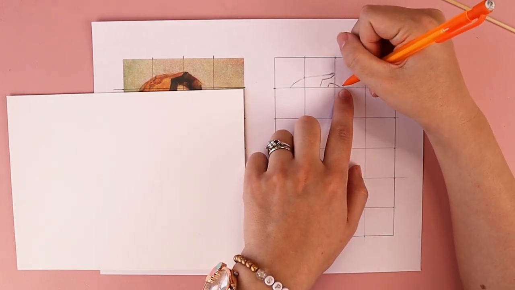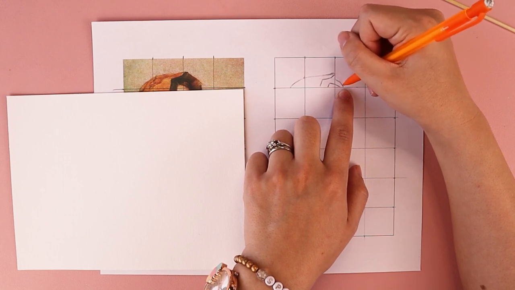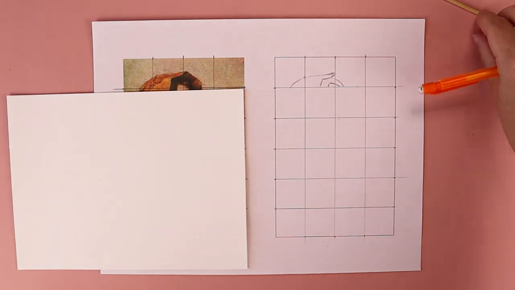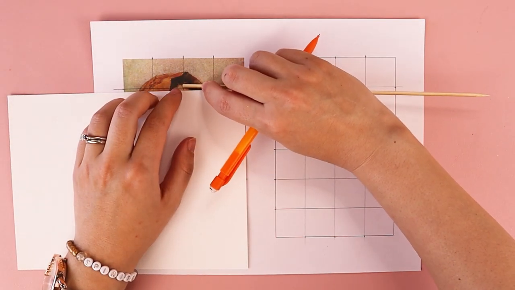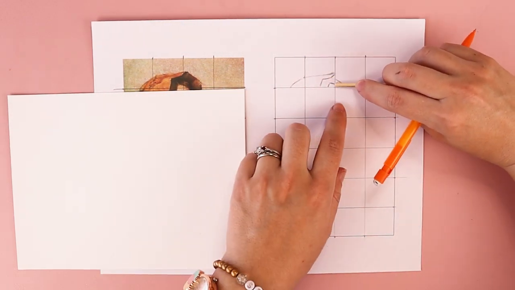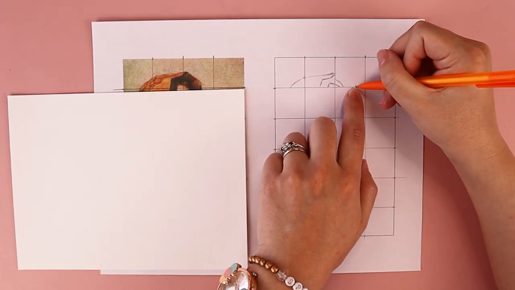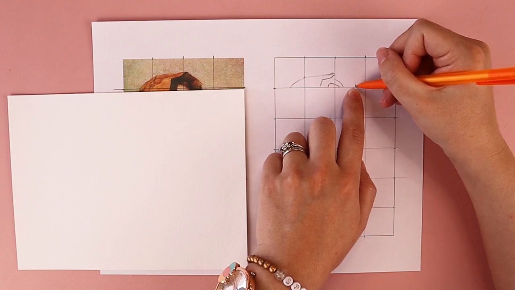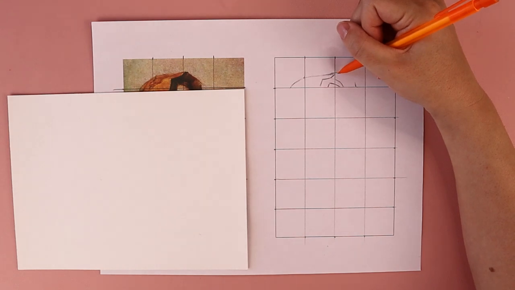So this is one of my favorite methods when I'm drawing realistic people because even when you've been drawing a long time, sometimes it can be tricky to figure out proportions. And so this is a nice way to trick your brain into breaking down these complex lines and shapes into simpler things.